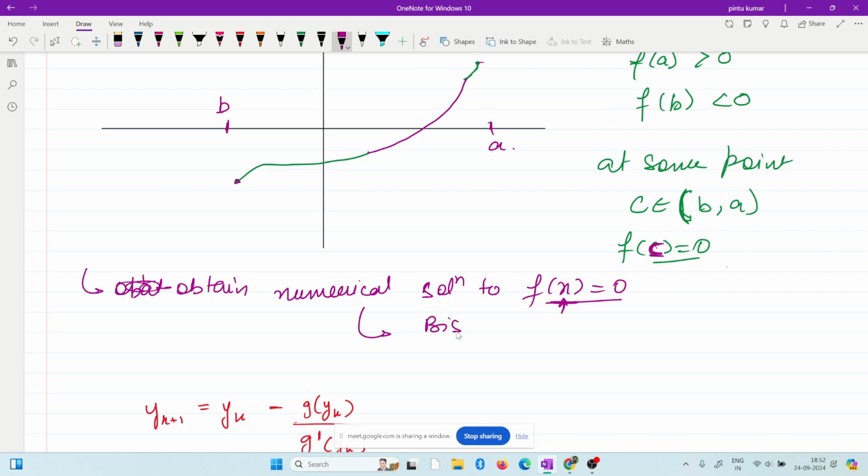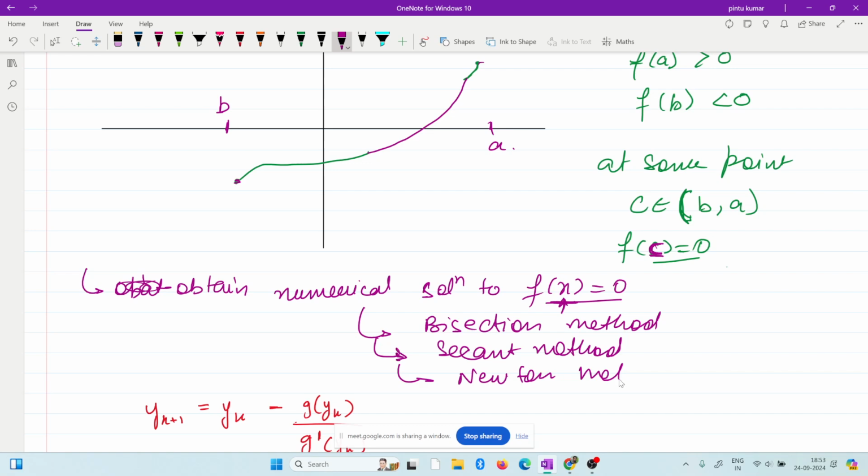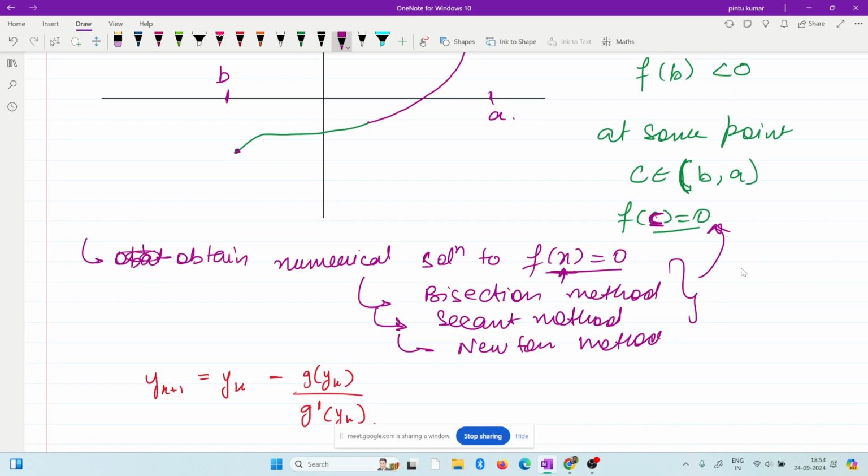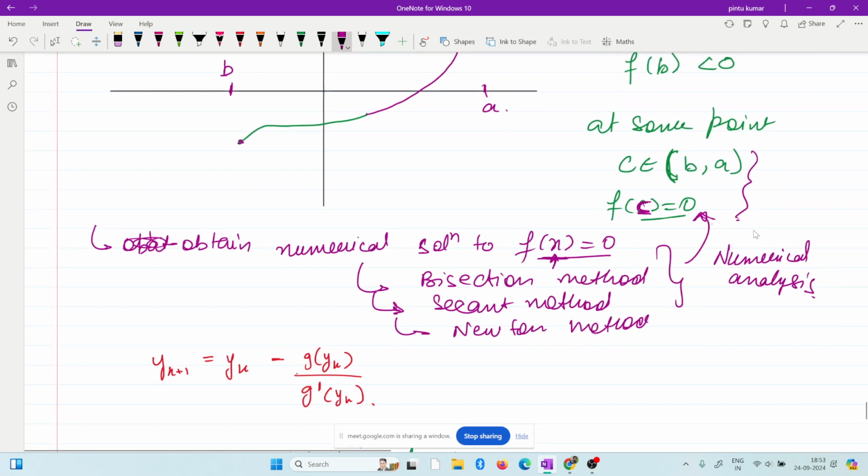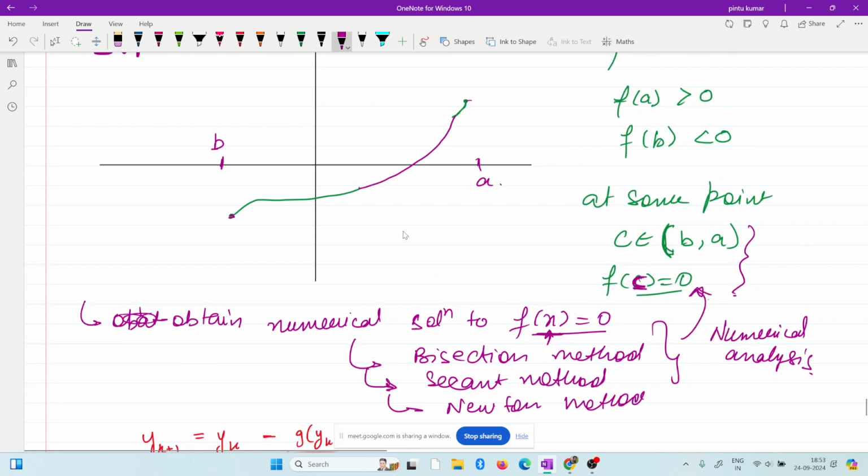So using this intermediate value property, there are a few methods. To name a few, there is the bisection method. This is not very applicable to machine learning, but because we are dealing with Newton's method, I'll just mention it. There is something called the secant method, and amongst the most sophisticated ones is called Newton method. They all use this property in different ways. If you are interested in this kind of thing, you can look at any numerical analysis book and see how these methods are derived from this property. The idea is this only: at some point it is greater than 0, at some point it is less than 0, so we will have a point where it is equal to 0. So how do you reach this point? That's the whole idea.